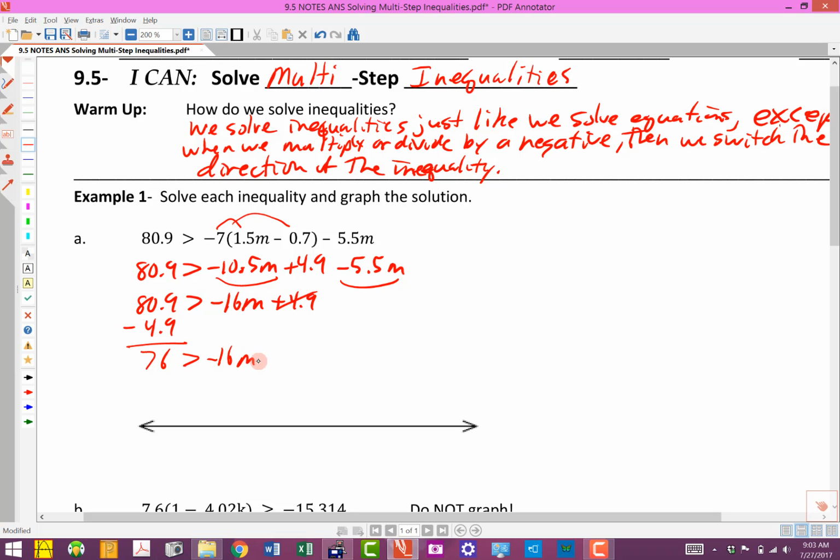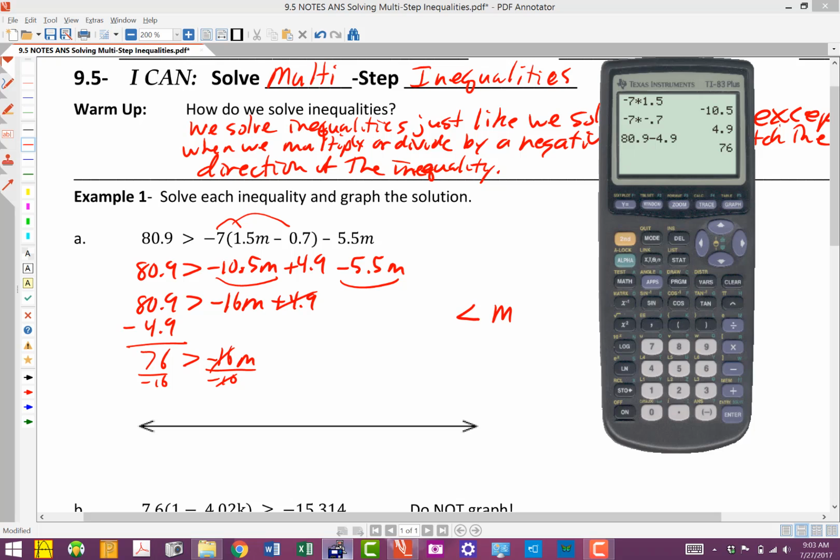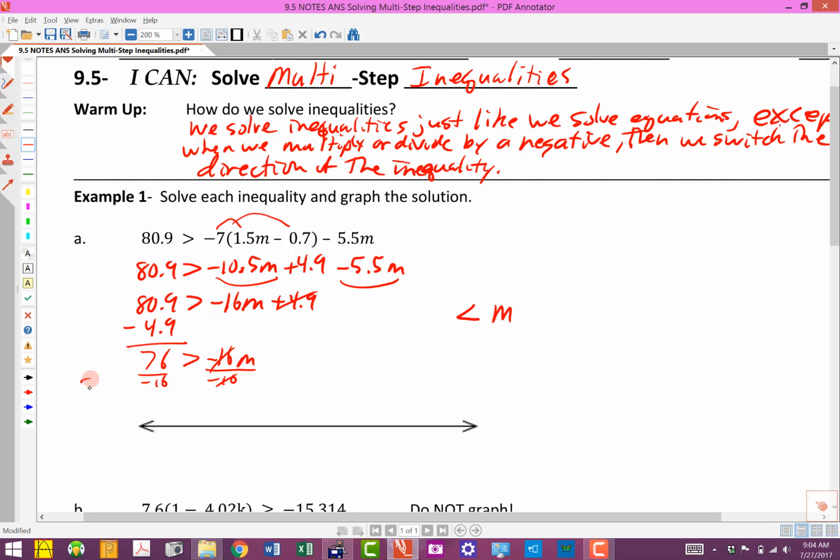Okay, let's see. We are going to divide by negative 16. And let's see, I get an m on this side. Now we're dividing by a negative, so let's switch the direction of the inequality. And then that does not go in evenly. Let's just double check here and see. 76 divided by negative 16. It's not going to go in evenly, but it is going to reduce fairly nicely. So let's do this. 2 goes into both of those, so we get an 8 on the bottom here. And let's just put the negative out front. And then this would be 38.